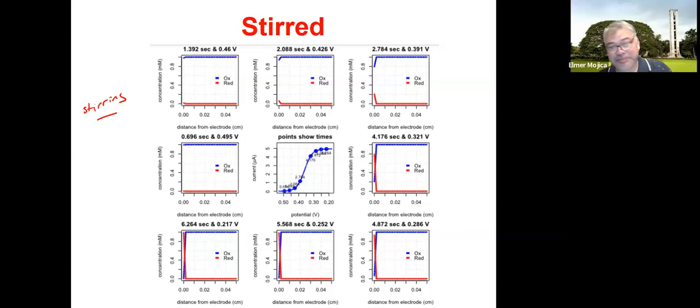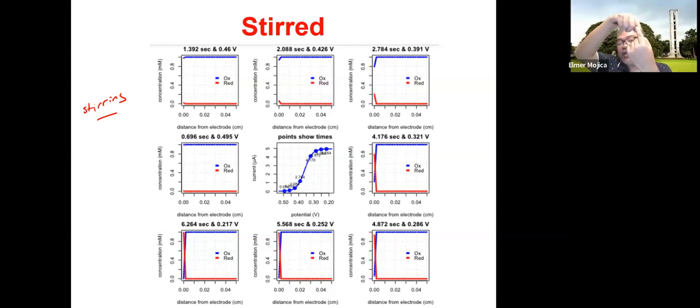So which one do you prefer to use if you're going to do LSV? The stirred solution or the unstirred solution? Obviously the stirred one. Okay. So that's the one advantage that they have here. But unfortunately, as I have told you, what if you just fabricate your potentiostat? What will you do? Do it by hand? In those developed, I think, you have a magnetic stirrer. As we say, you improvise.